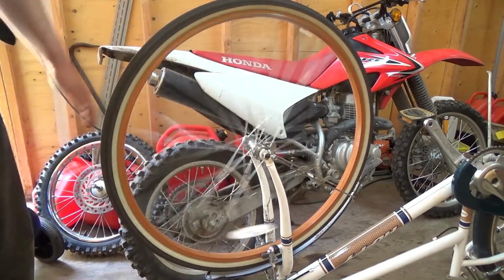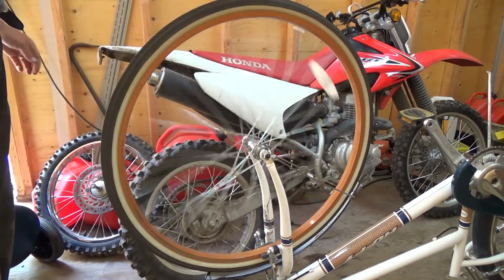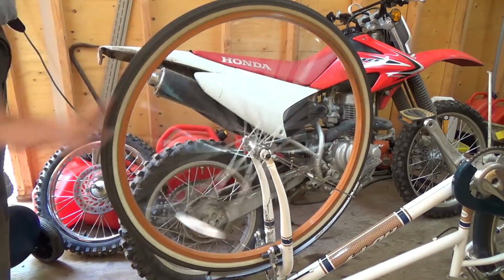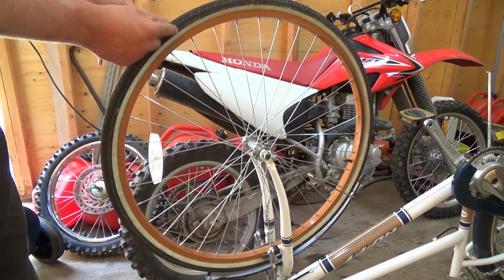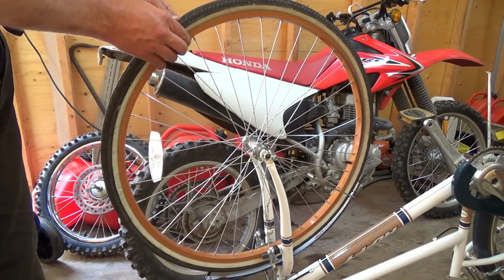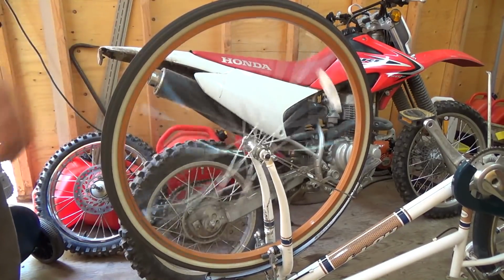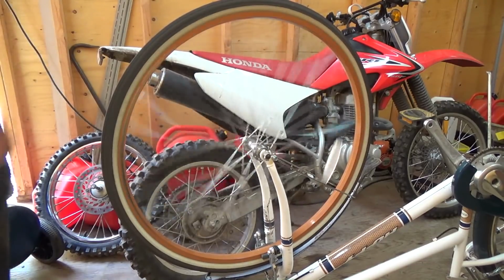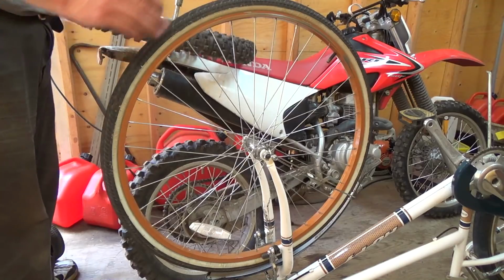Filling these things, I can't really say I've had a bunch of luck with a tubed tire. Sometimes it'll work, sometimes it won't, because if you fill the hole that's in that tube and the tire keeps rubbing on it, it ends up wrecking the seal every time. But it's his bike. Let's put the cap back on here.